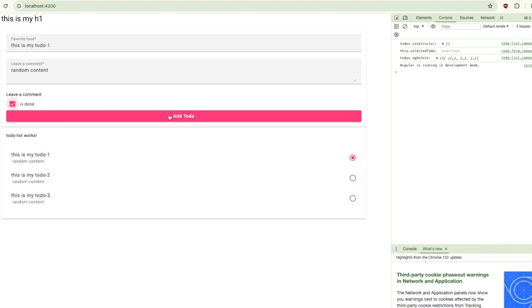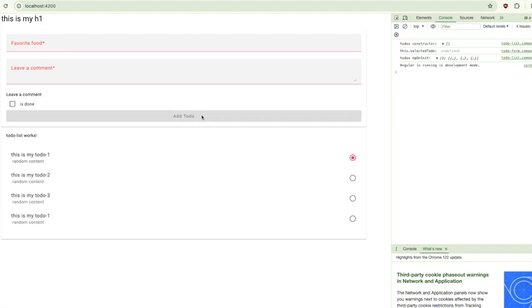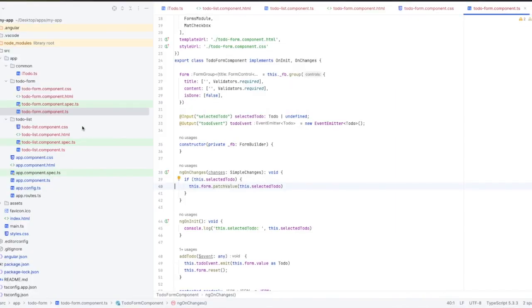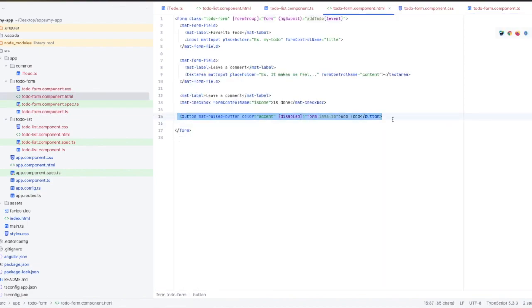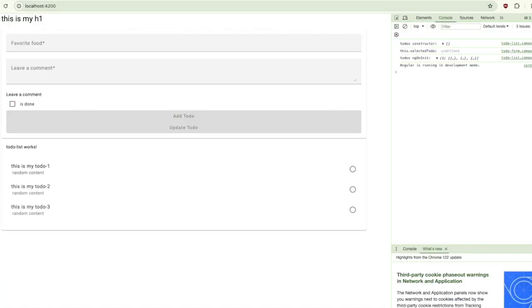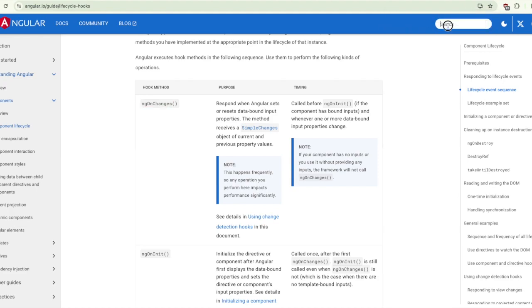Now I can say done, done. But now whenever we have the value, instead of adding, we need to be able to update. You see, now for that we could just change this button to an update button. Now in between this we need to add an ngIf. In Angular 18 they have a, instead of ngIf they have a directive.